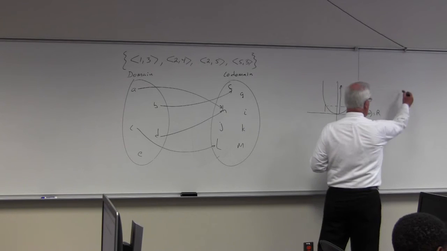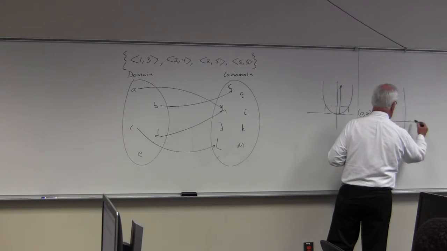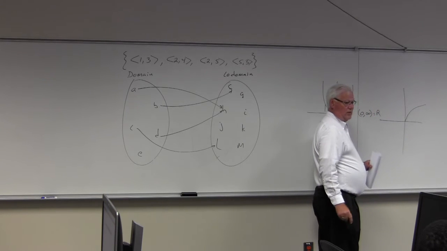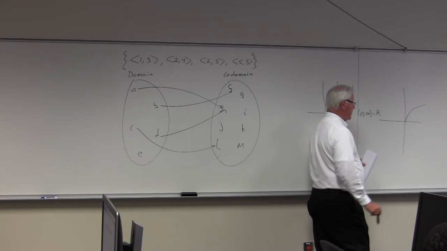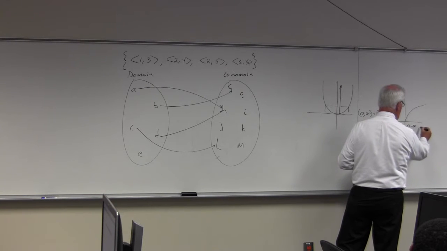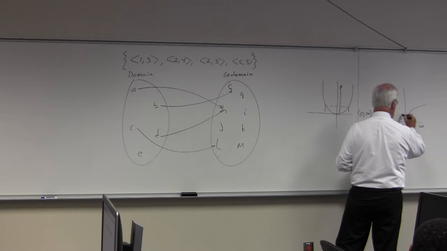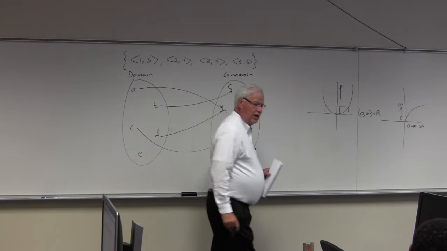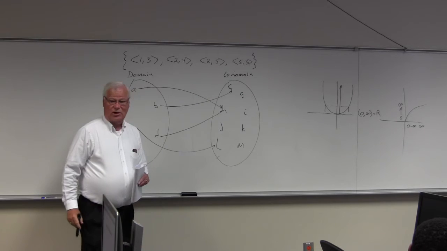When we define the log function, for instance, or the square root function, they both look the same. The domain started at 0 and went to infinity, and the range started at 0 and went to infinity. So the domain and the range are only the values that are included.